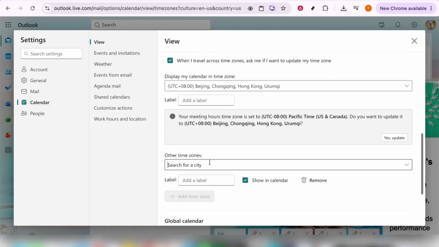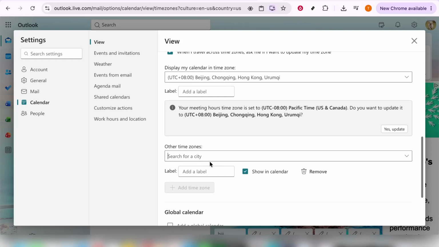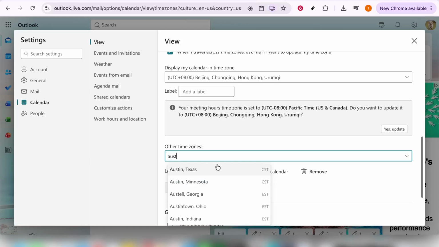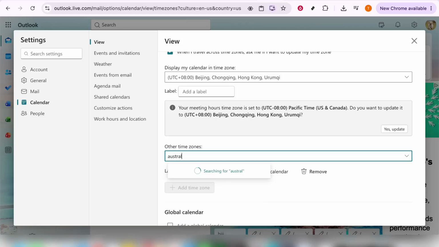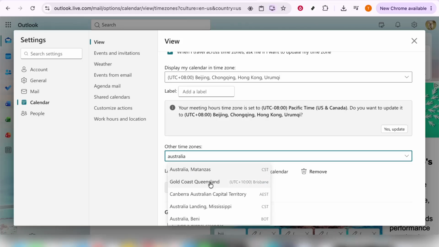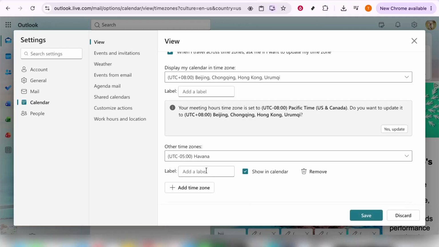Next, you'll see an option marked Change. Click on this to bring up a menu with a list of available time zones from around the world. The list is extensive, providing you with the opportunity to select the time zone that best suits your current geographic location or your preference based on where you conduct most of your business. Simply scroll through the list and click on the desired time zone to select it.